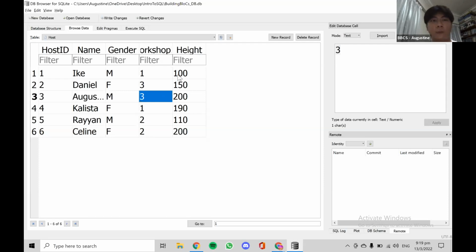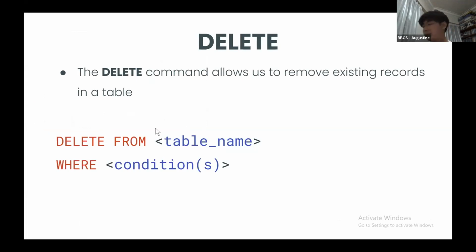But let's say we want to delete more than one record, and if we were to use this button itself, it'll be quite long and tedious to do it manually. So we have to memorize this code.